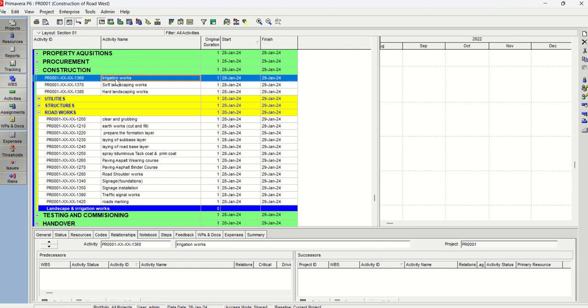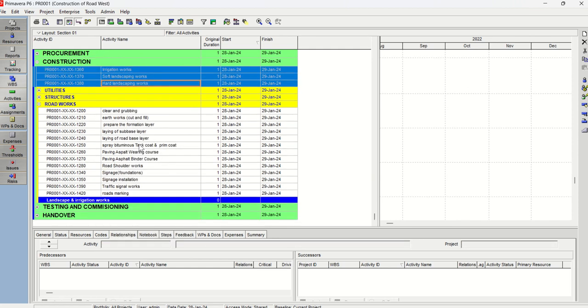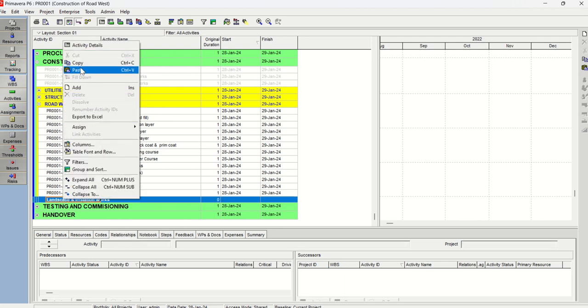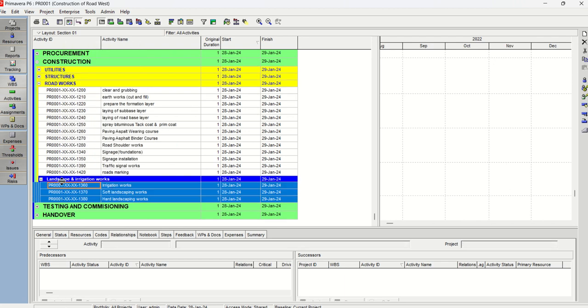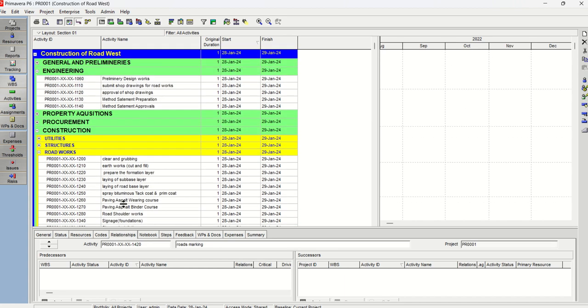All right, you select these activities, and I'm going to put these ones under the one we created. You're going to paste those activities under landscape and irrigation works. Okay, see, now it's slowly getting into some sort of a structure that we are expecting.